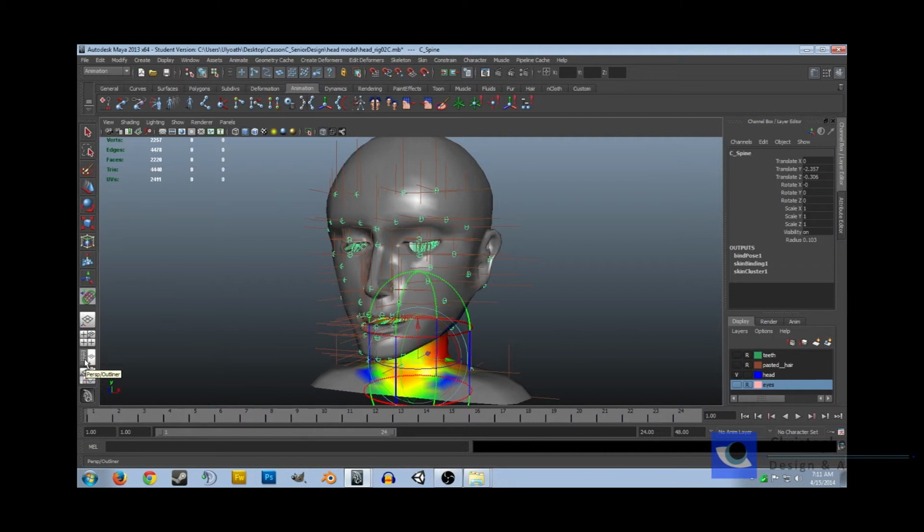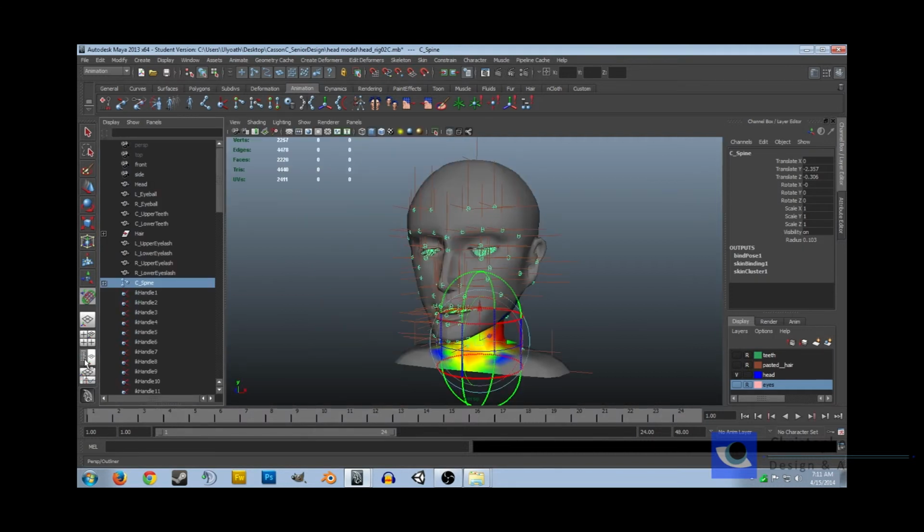Select the Perspective Outliner. You will now select each joint and make adjustments to the weight of the skin. If you feel that you need to insert more joints, go back to the previous save file and add them to those specific areas.